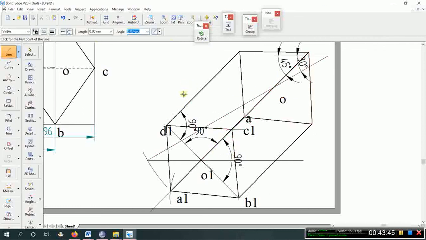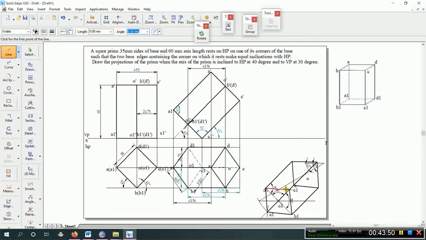So now, which are the visible and hidden edges? You can show that. So these are hidden edges.